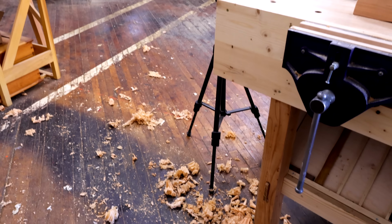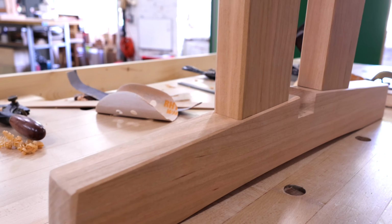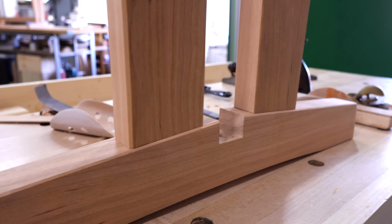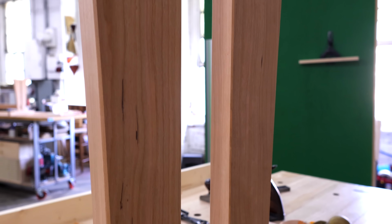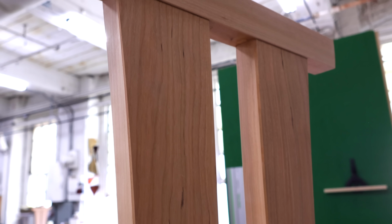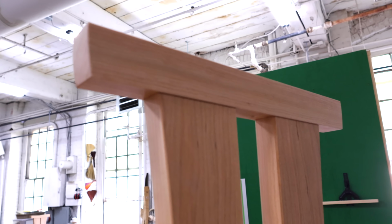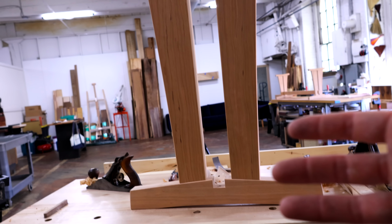Signs of a workshop well used. Now, let's have a quick conversation about this. So right off the jump, you get these details on the foot that lead us up into the leg. And now you get that first bit of dynamic profile that shifts as you grow up, getting a little bit thinner and a little bit thinner. And I think that in and of itself just gives a little bit of movement to this object. Just the tiniest little bit of dynamism, little bit of life to it.